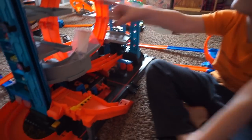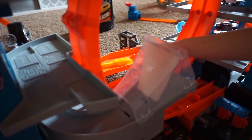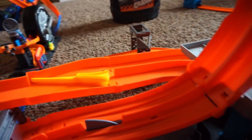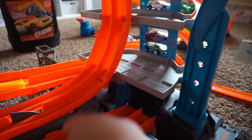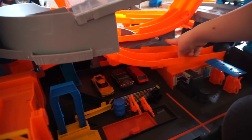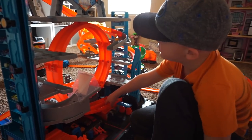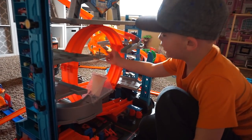Basically, the cars go up the elevator, then they go down this, and you can go on this and jump through. Then it'll go one of these ways, and then it'll go right here, and then pull the lever back, and then it'll do this big loop-de-loop. And then if the shark comes up, one of the cars will come this way, and one of the cars will go where the other little one is. So there's a shark in there? Yeah. See those eyes, guys? Teeth — and the fin can pop up and eat them. The shark pops up before the cars go on the loop-de-loop.